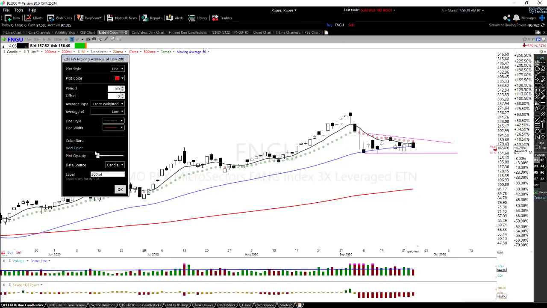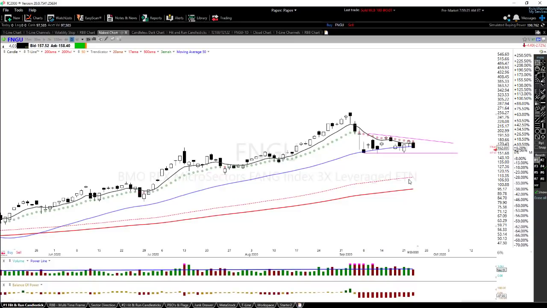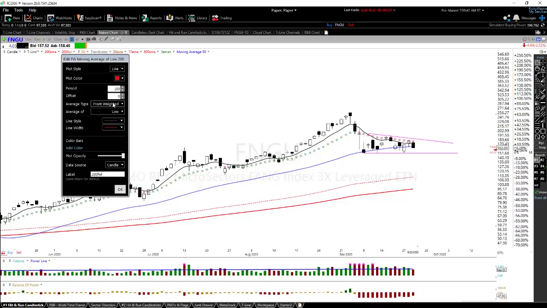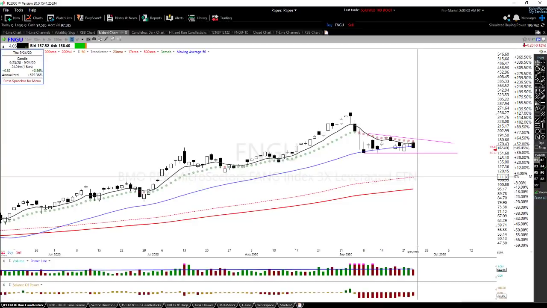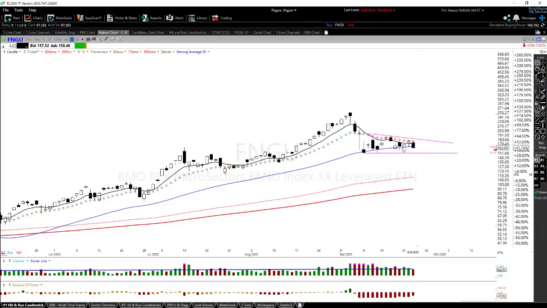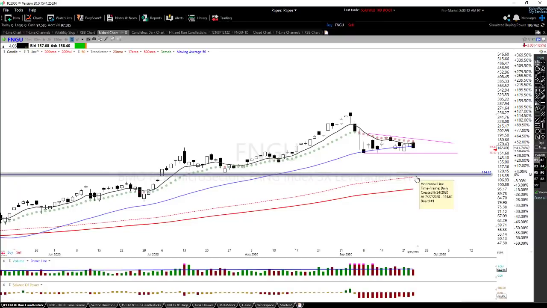Now I'm also going to put up another 200 period moving average that I use, and this is actually what we call the dotted deuce. It's the 200, but it's front weighted, and it's the average of the low. It's another one I use, and I find it extremely useful on my charts. So we could even just get down to that area right in there, and you can see how that would be right at that low.